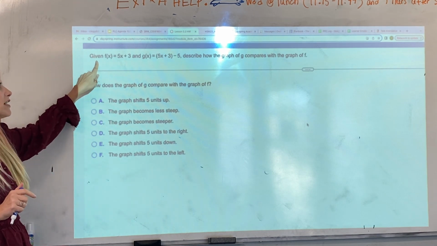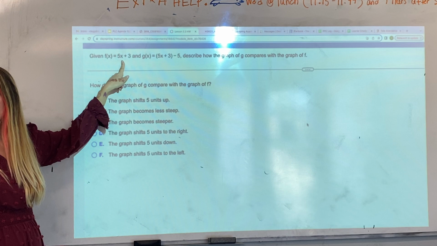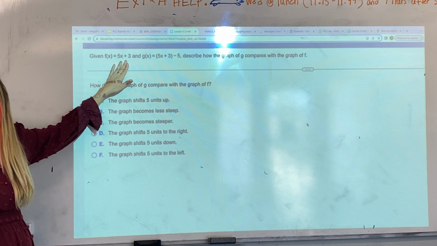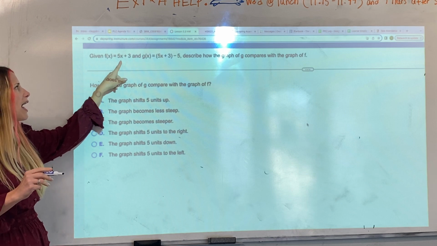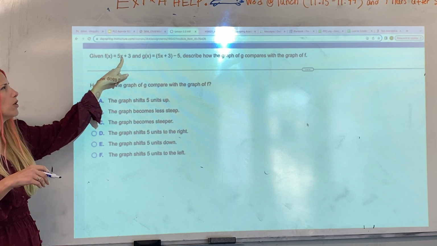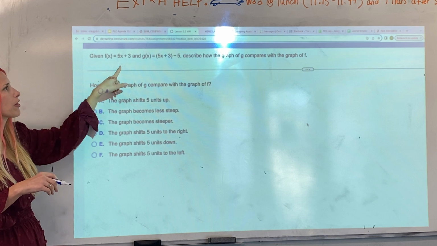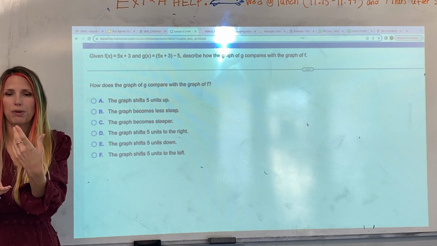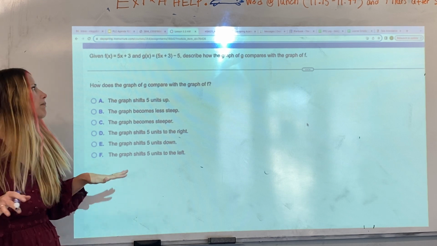Okay. Given f of x equals 5x plus 3. Does yours say 5x plus 3? Give me a second. It's just a function. So my machine, my function, is saying that whatever you put in, the input, the machine is going to multiply times 5, and then it's going to add 3, right? Your machine might say when you put something in, it's going to multiply it times 2 and then add 6. It's just a different machine, but it's a function, okay?